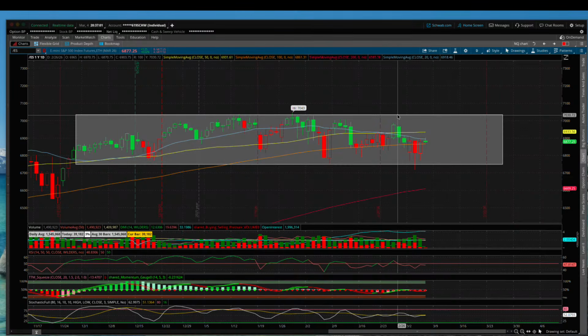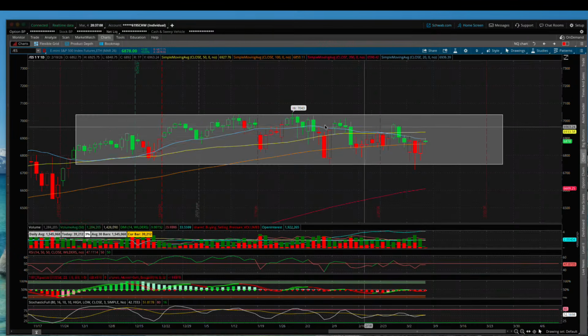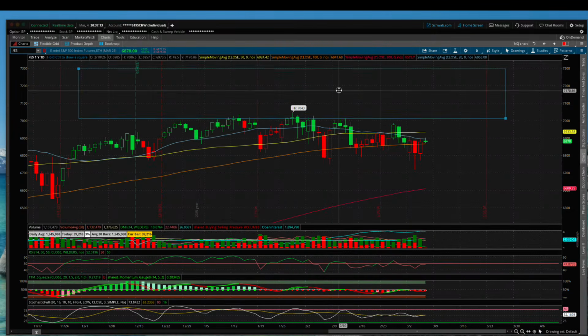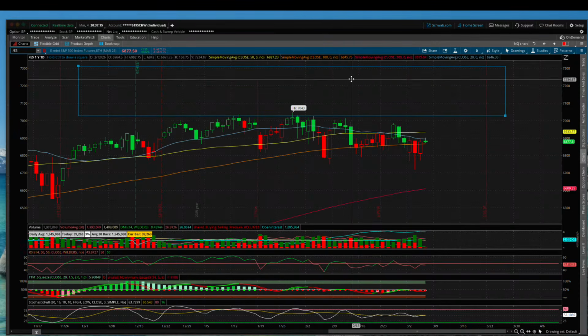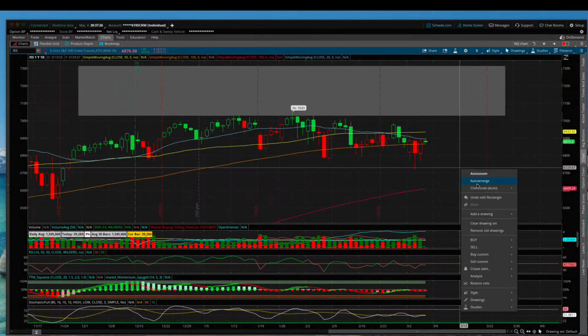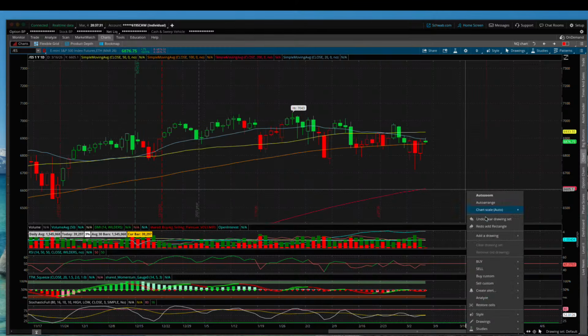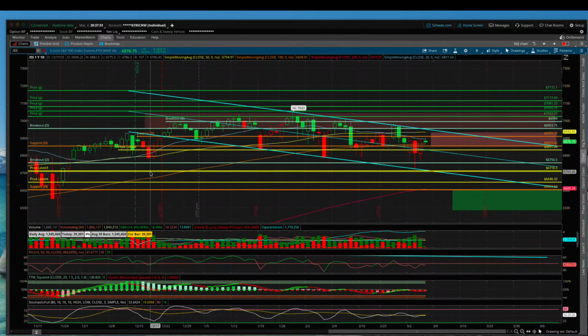So if we break that 750, right? We said 7,000 and potentially 780 were our targets. So if we break that 750, 745 area, the potential is that we're going to go to 7,300. We're going to go 7176 and 71 or 7,300. Okay? So that's where we're going to go. Those are going to be our target areas. All right?